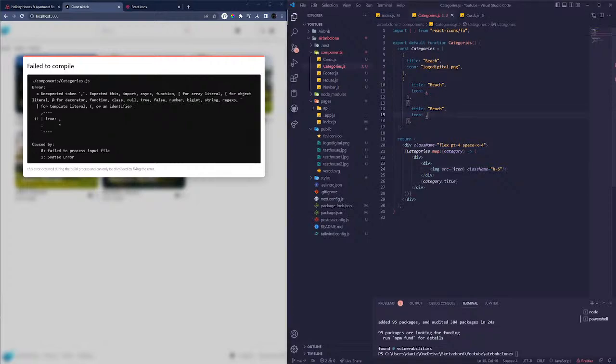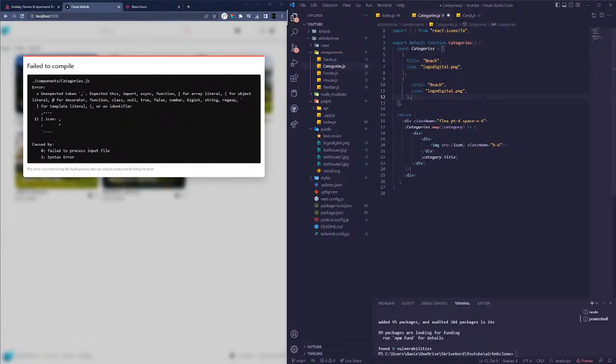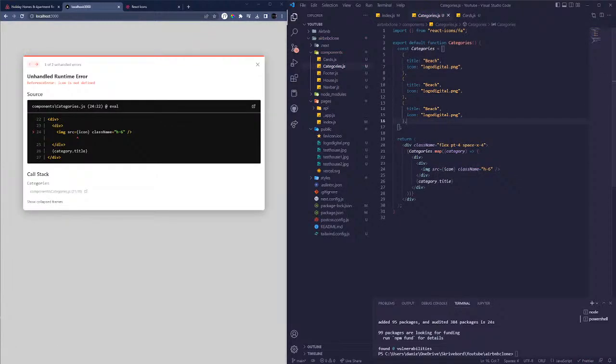I need source category that icon, of course.